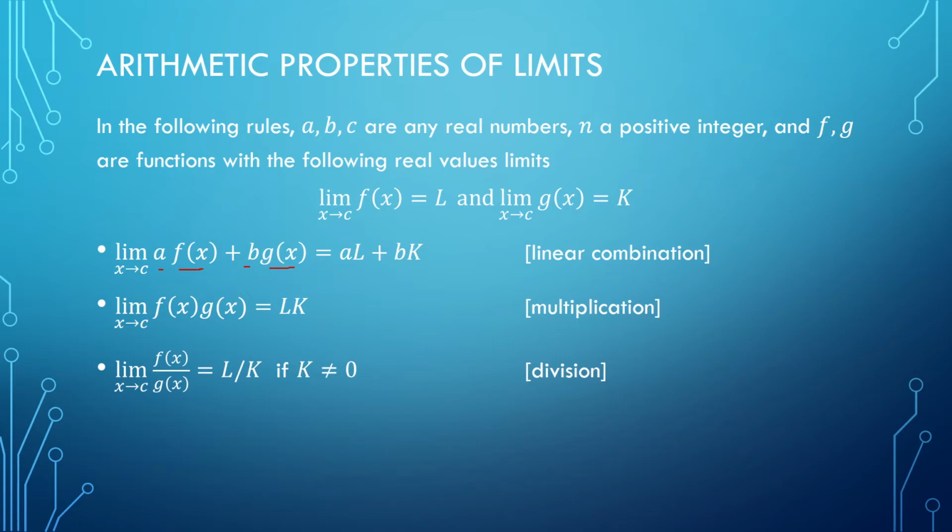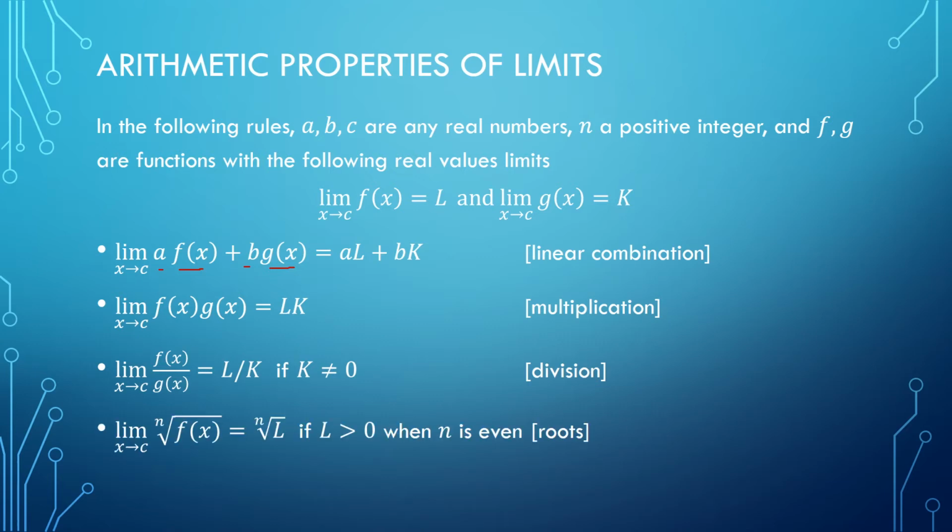And again, if we use all of these rules, then just starting with the parent functions of f of x equals x, or the constant function, you can see how you can multiply such functions together, or add or divide such functions, and get any polynomial or any rational function.